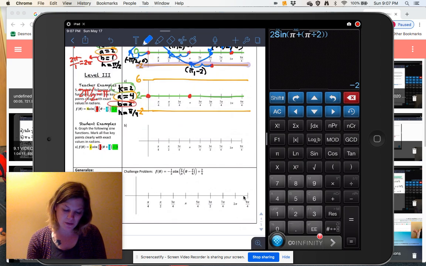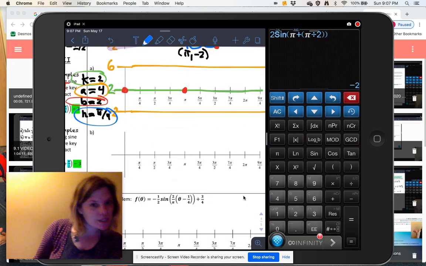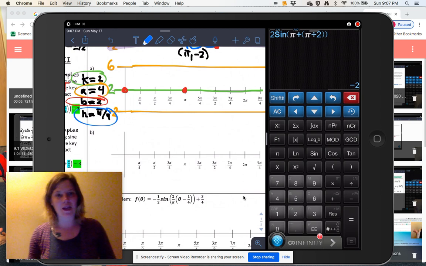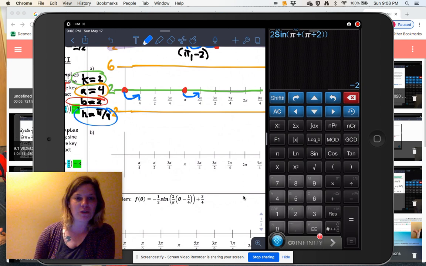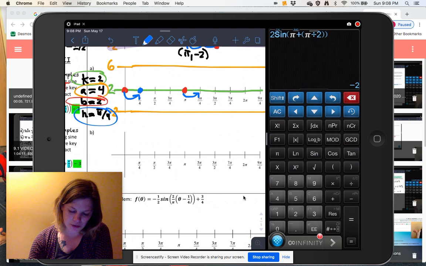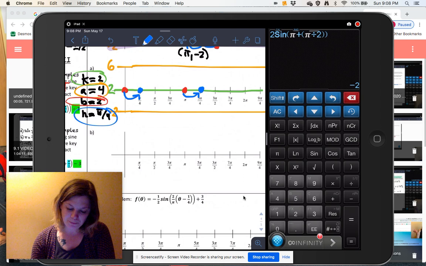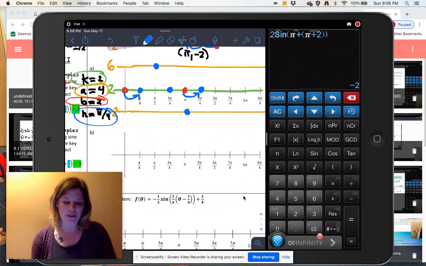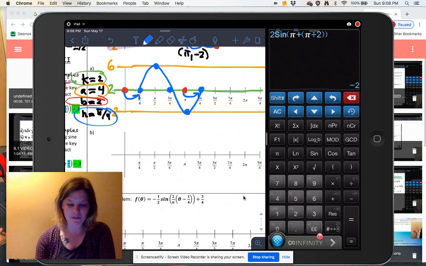And now we also have to take a look at this pi over 4. Since it's a positive H value, even though it looks negative in the equation, it's positive actually, we know that all these values move over to the right, one group of pi over 4. So not really too challenging, just putting everything we've thought about all together at once. And so the symmetry is still the same. Halfway between those 2 points, we're at 0. Halfway between those two, we're at 1 at our maximum, down, and then halfway between the other two, we're at our minimum. So we would draw our shifted graph.